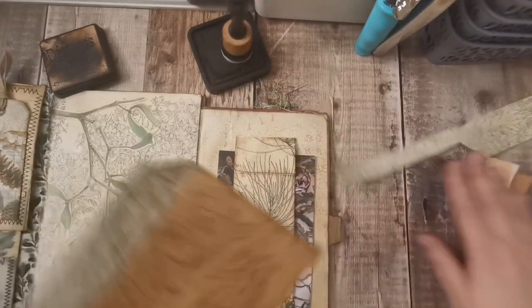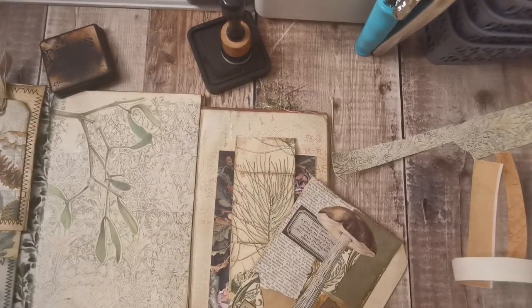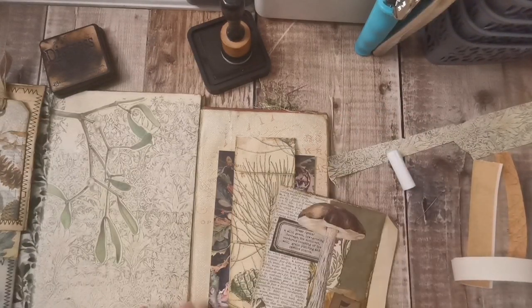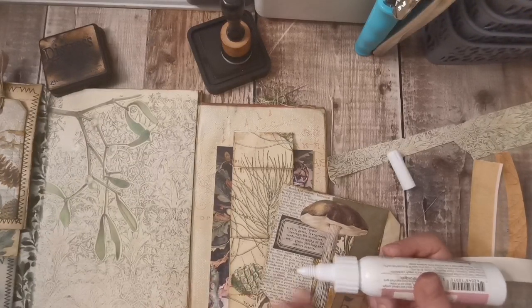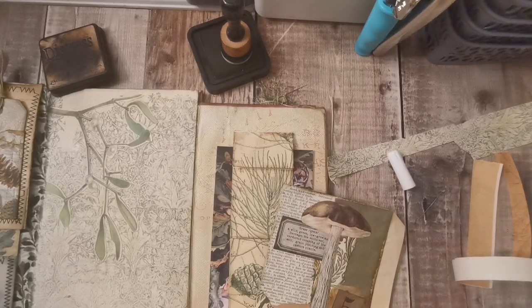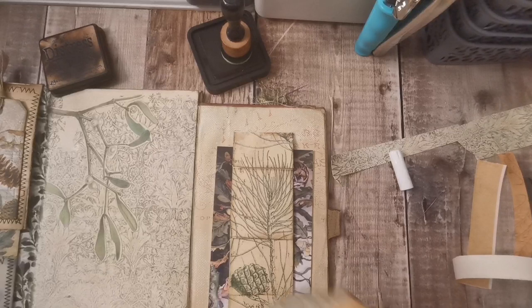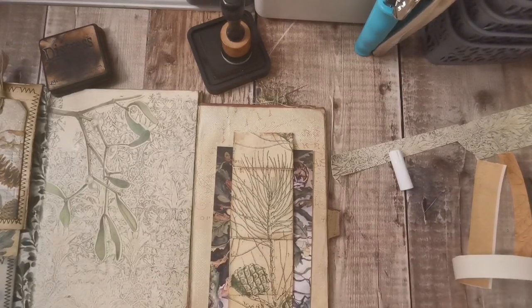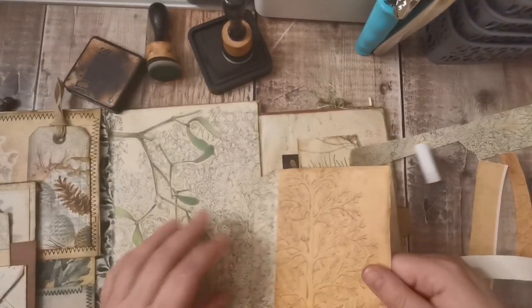If I do a middle page spread first and then put a pocket in the front and the back, see how that is, and then put a pocket at the front, pocket at the back, and keep doing that until it's getting thick enough. So I think that's the way I'm going to do it, rather than just doing a journal and then going, oh my goodness, it's too thick, I don't believe it. So yeah, I think that's how I'm going to do it.